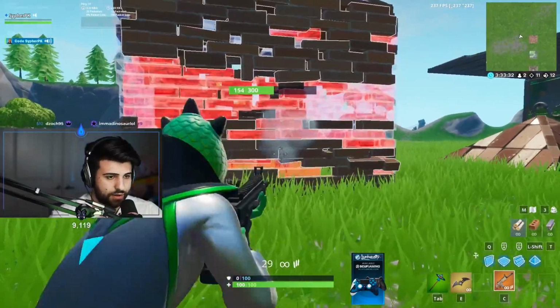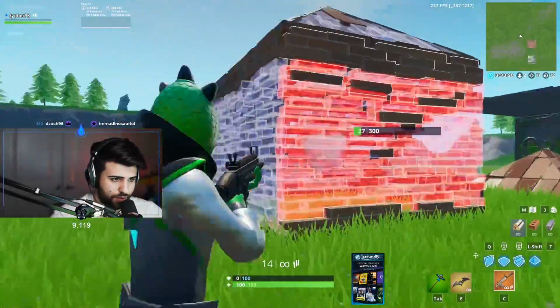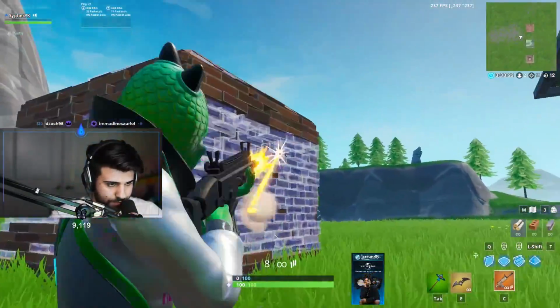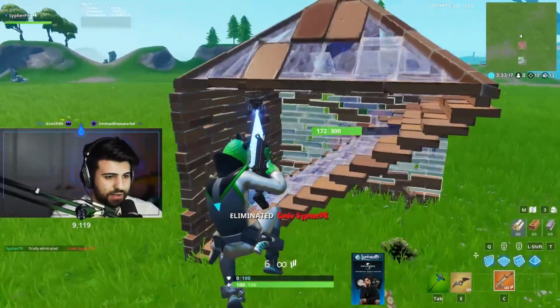So like right here, I'm trying to put pressure on this guy. He's going to be backing up. Even if he puts a ramp, I can damage both sides, throw it over here. He looks like he went to the other side. I'm going to throw it over there as well to get a little damage right there, a little damage right there, and he's dead.